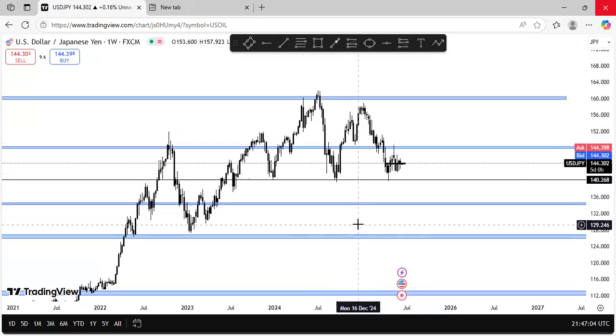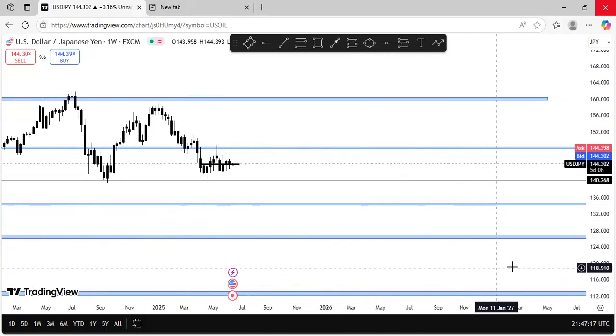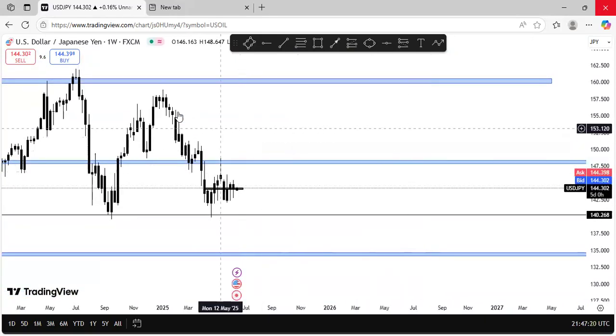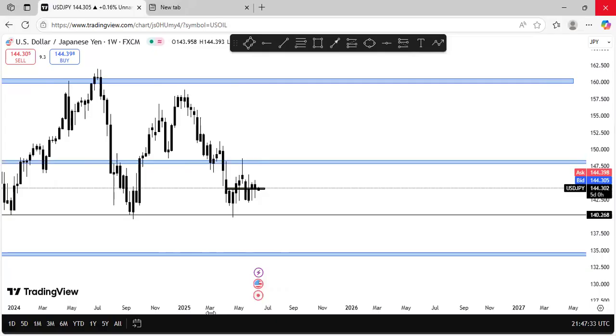All right, let me just give a recap of what we did last week. Basically, on the monthly time frame on the United States dollar against the Japanese yen, we have this clean downward movement. Price coming to the zone, respecting it, breaking again. We headed down here, came back up for a little bit of retest, and then we're down here. So it literally shows the United States dollar is in a downtrend. The monthly time frame is showing down movement, and the weekly time frame is showing downward movement as well.